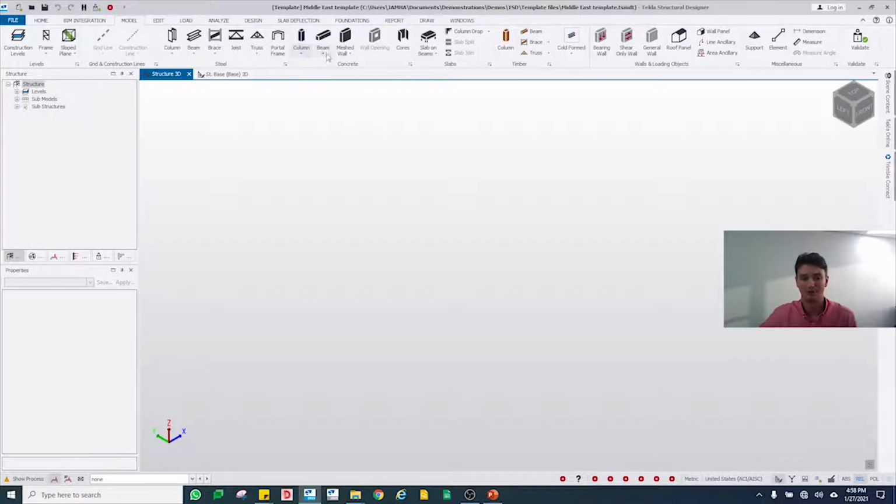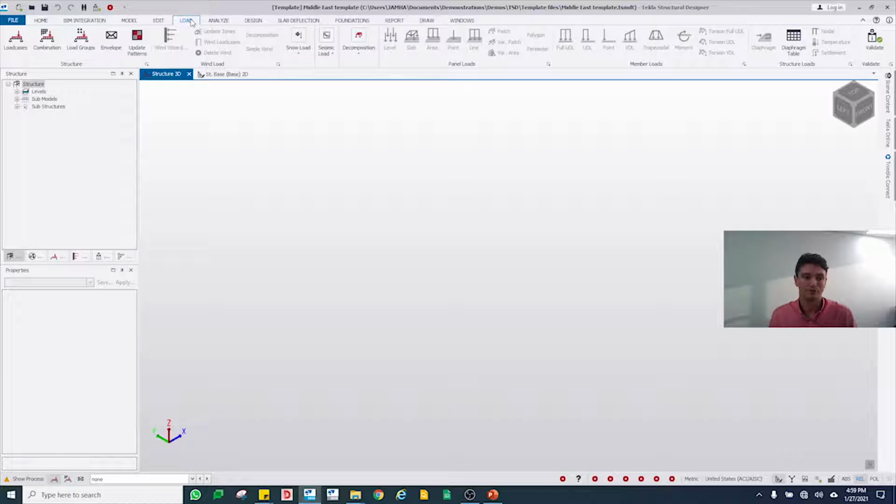Concrete elements like beams, columns and walls. Different slab types, so slab on beams, flat slabs, some of them we'll touch on today, as well as composite decks. You can add things like column drops, slab openings, slab overhangs. And then we use these roof panels and wall panels to enclose a structure, which allows us to apply load to an area through the Wind Wizard, which I'll touch on shortly.